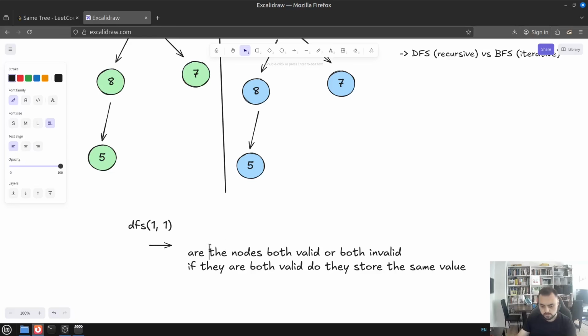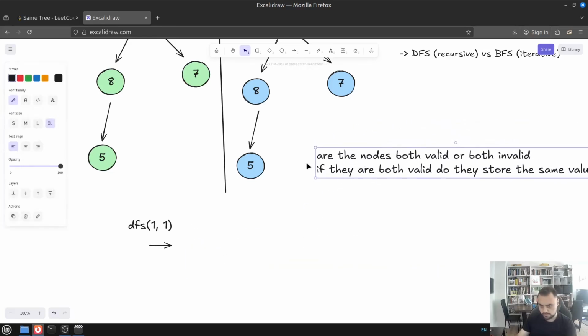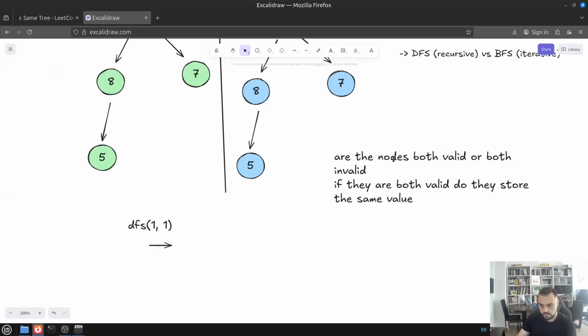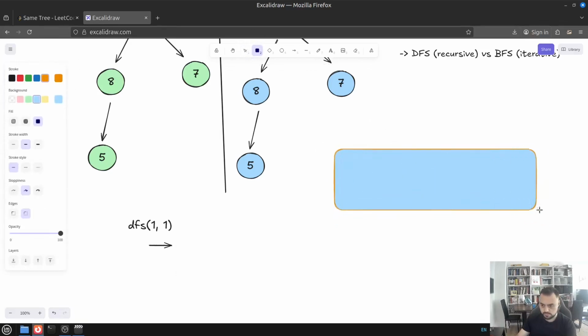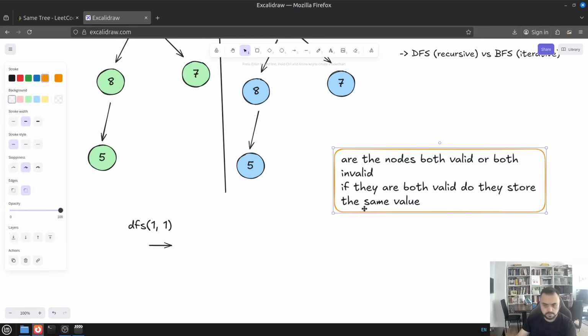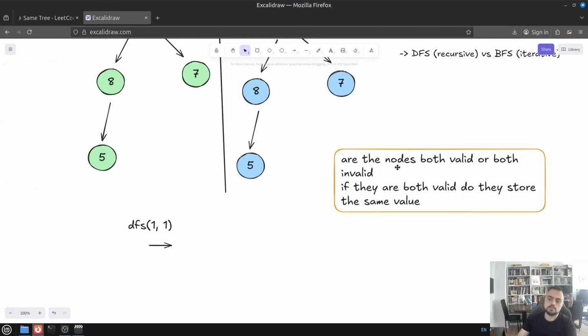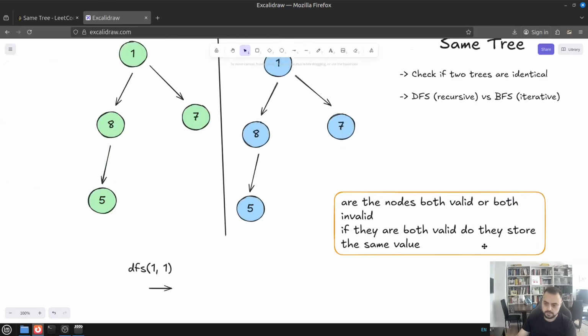That would be the question that we can put here. We will ask it for both DFS and BFS. So if both nodes are valid, then we have to check if they both store the same value. And if both are invalid, meaning we reach the end of the tree, both are None, then it's also okay. We have reached the end in both cases. And this is just to verify.